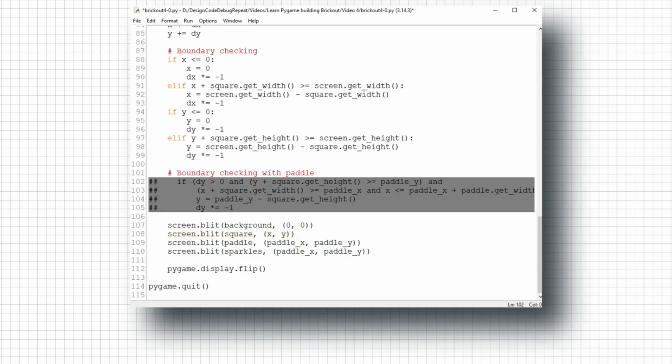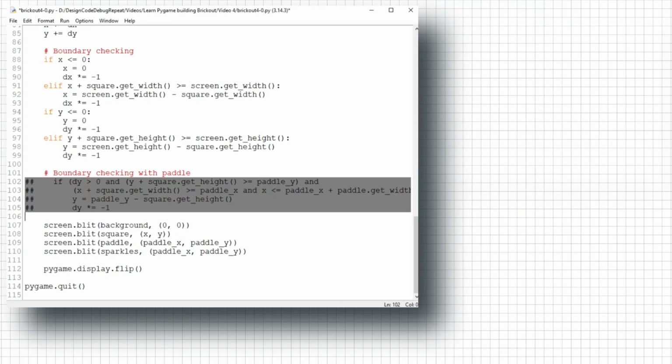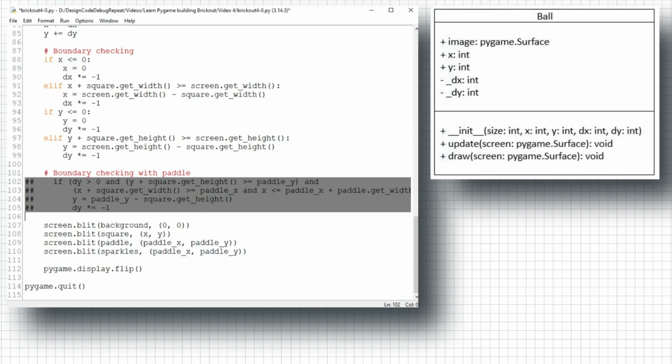Encapsulating all ball data and operations into one data type will both simplify our game and make it easier to modify and extend. This is a perfect situation for an object-oriented approach. Let's collect our ball code into a class called ball. I've drawn a UML class diagram for ball. I will implement that, keeping the diagram on screen as a guide.